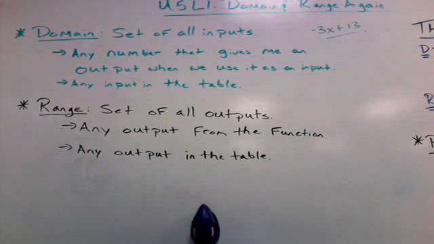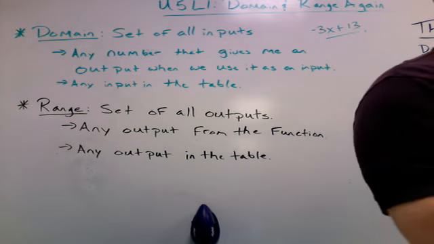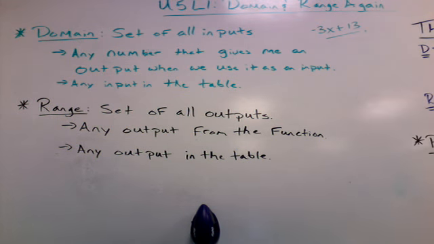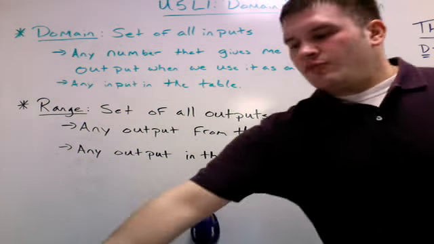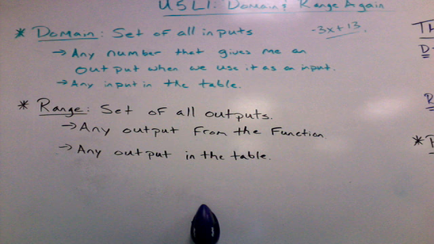So what Trey asked was, if it's a table, you write down the x and y values. The x values are your domain, your y values are your range. Don't make any repeated entries. So if 5 comes up twice, you just write it once. And he then asked, is the domain and range always all numbers for functions? And the answer is no. Sometimes it won't be all numbers. Are there any questions about domain and range, just in general what they are?